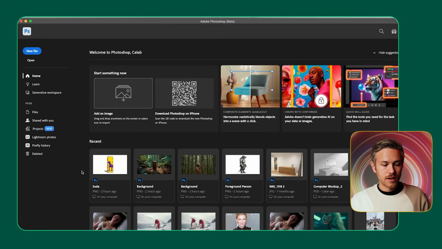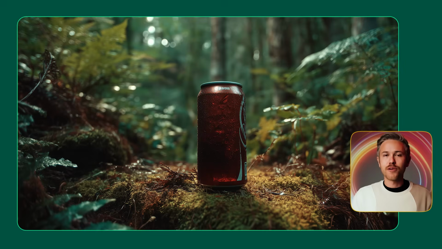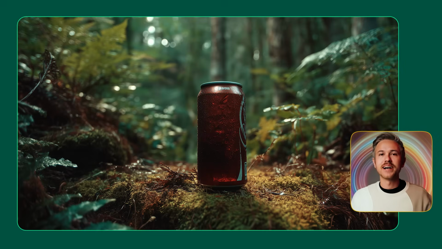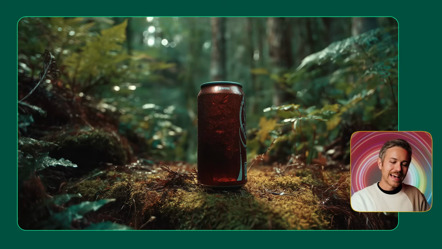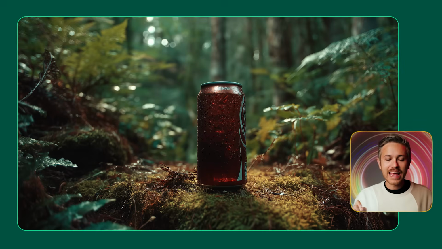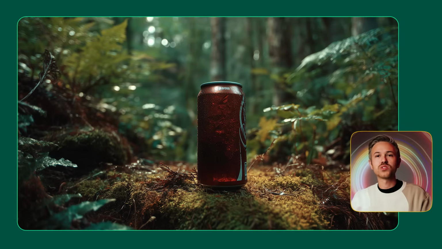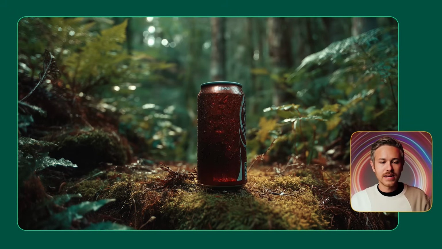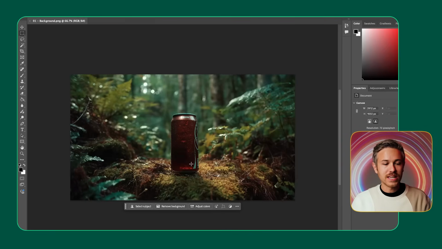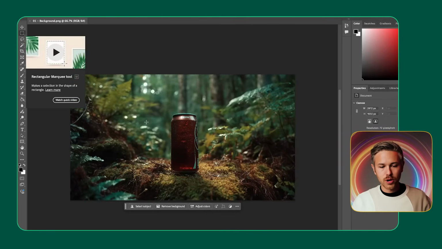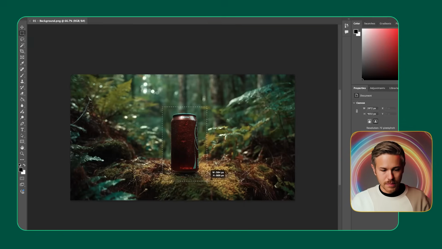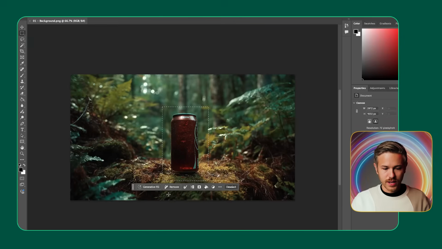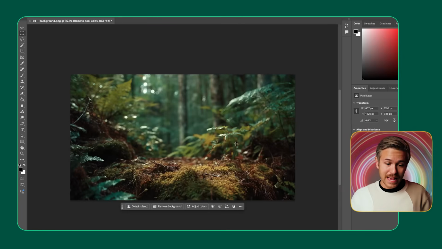So I'm inside of Photoshop here, and let's go ahead and bring in our asset. For our example, I want to do an advertising project where essentially we have this image that was generated in an AI image generator, but I want to swap it for a very specific energy drink. Well, all you have to do is go ahead and bring that background image into Photoshop, and I'm going to make sure that I have our rectangular marquee tool selected. I'll go ahead and make a selection around that soda and click remove. And it did basically a perfect job.